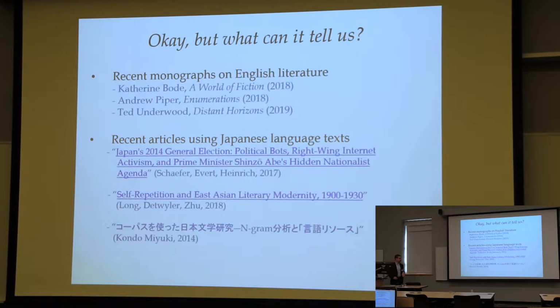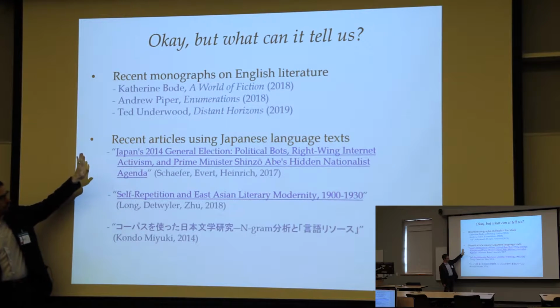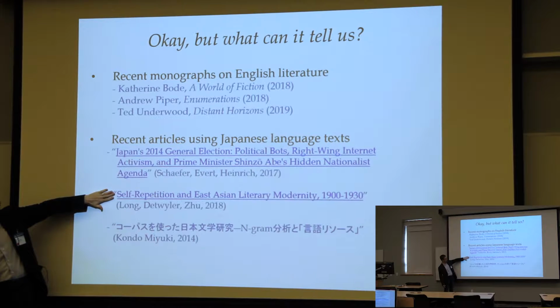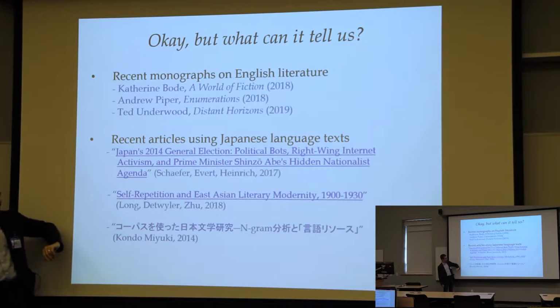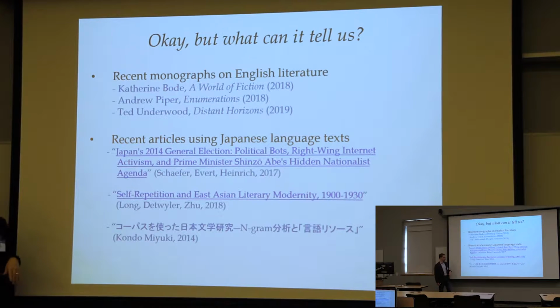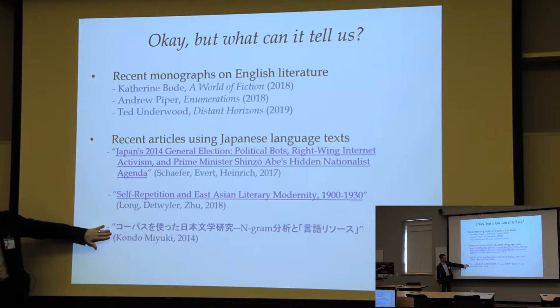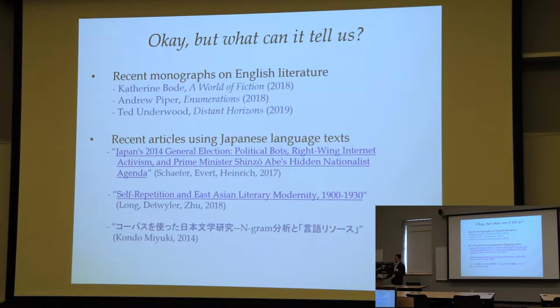In Japanese, there's not a lot available yet. If you're interested in examples of how to do this with social media and Twitter, this is a good article for that. A bit of self-promotion. This is an article that I've done that uses text mining, simple techniques to work on a Japanese and a Chinese corpus and to do some comparative work. And then in Japan, there isn't so much happening in the field of literature, but there are linguists who are working on these problems. Kondo Miyuki happens to be a classicist. She works on Genji Monogatari and has done some interesting preliminary work to think about what you can do with text mining in Japanese. But those are just for future reference if you need more motivation to do text mining.